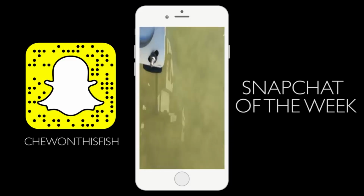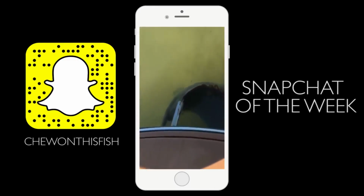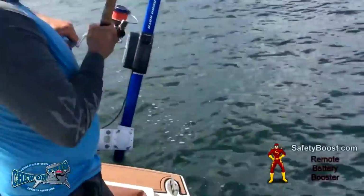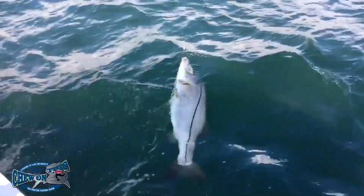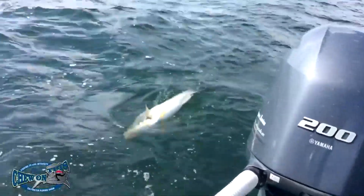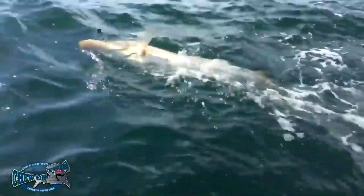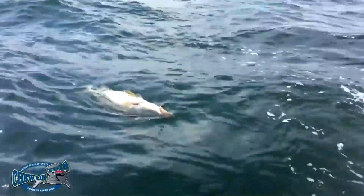You ever just look over your boat and say, hey, what's that down there? And see that? No. What in the world? Wow, we got a giant fish just hanging out underneath our boat. This is awesome, guys. Come back up here. Don't go down. Oh, come on, you fish. Oh, my word. What an absolute fish. I love it. Let's see here.